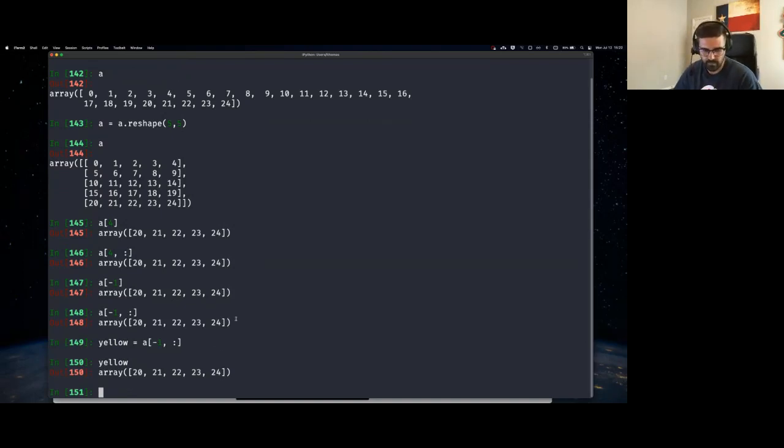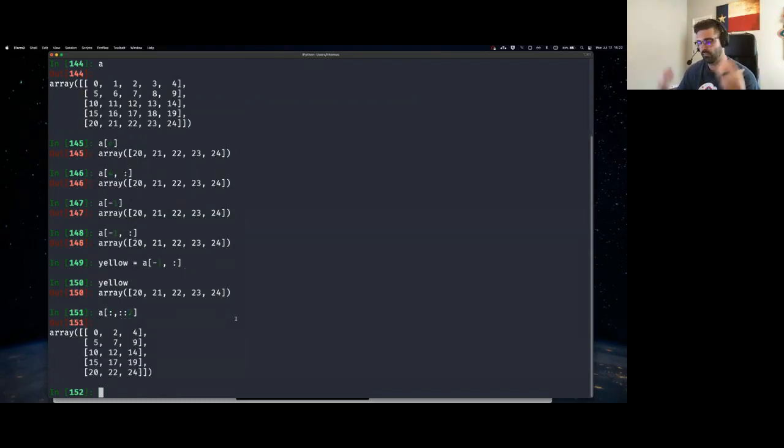Okay. So for red, what I usually like to do is I say, okay, my red is going to be two-dimensional, so I know I'm going to have a comma here. Do I need to index my rows? is a question that I usually ask myself. I say no. So what I'm going to do is have that colon here. It's going to say, I want all of my rows. I don't need to index my rows, so I want all of them. And then as far as my columns go, I know that I need some type of step size because I'm skipping. So what I can do is just put in here a double colon and a 2 and see what that looks like.